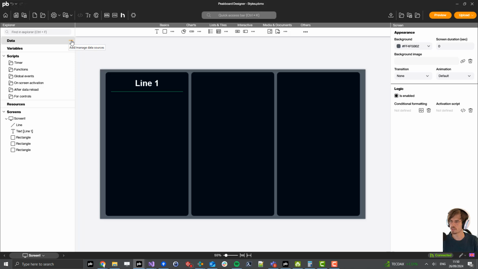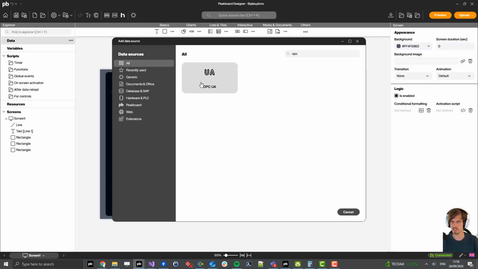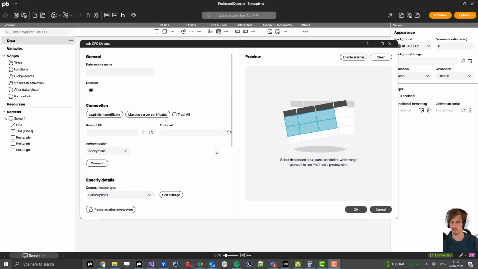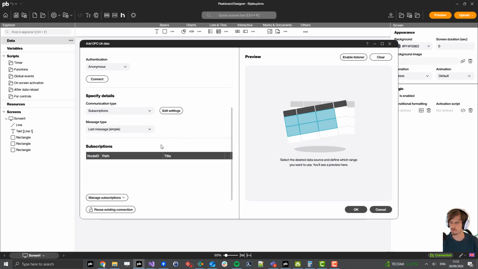So now let's go over to adding the data source. For that, I click here on add data source, where I select OPC UA. I can also just search for it in the search bar at the top. Now I give it a name. The first OPC UA data source I will call line 1, because it's the first line where I get the data for. Then I set reuse existing connection to enter my OPC UA credentials, otherwise I could just do this manually, but I've saved it before.